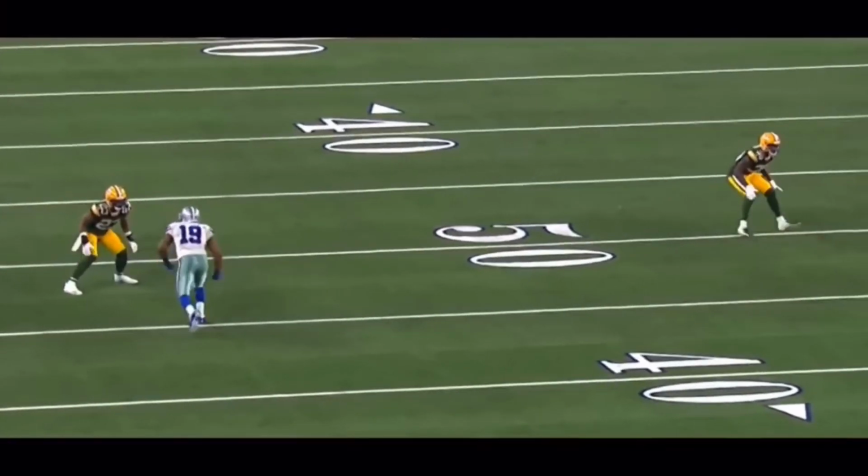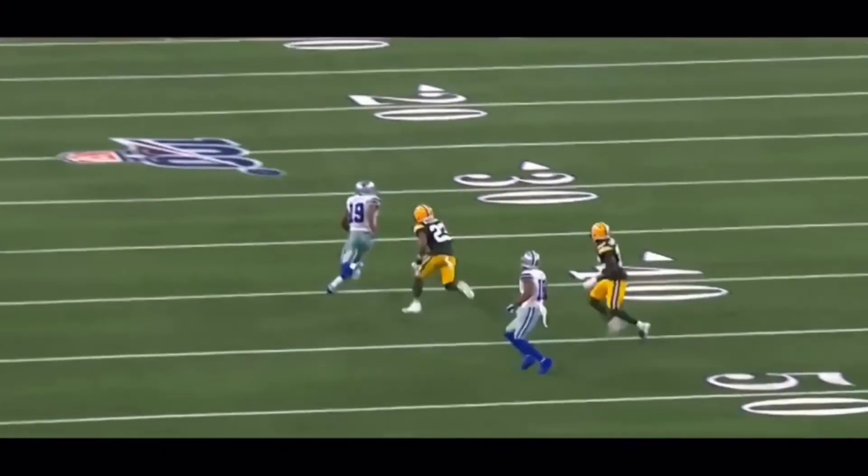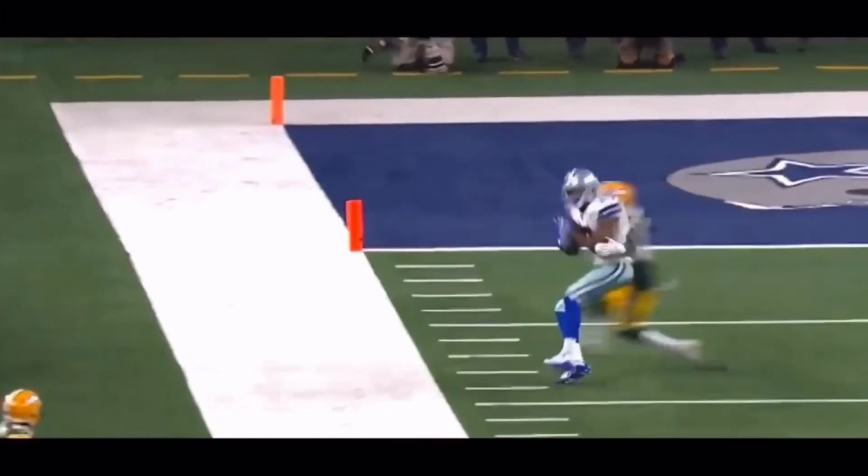He's got that almost sluggo, but he's going to be selling like he's running an in route. So it's not a slant, almost like a sluggo, a slant and go, but he's pretty much running an in, get his hands off you, and then work up to this fade. Let's watch this thing full speed. So kind of slow play, inside, stick in the ground, get those hands off. Dak throws a good ball over the top, makes a miss, and then puts him through the spin cycle.